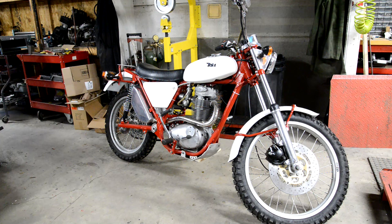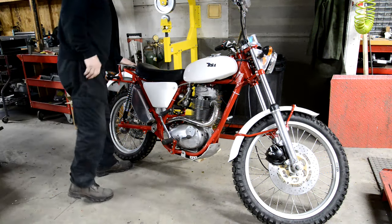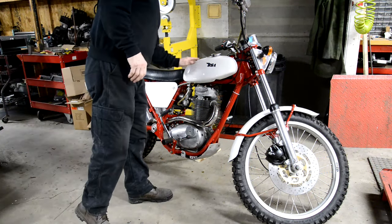Anyway, there it is. 500 single. You may remember it's the MX engine. Disc brake on the back. Nice big disc brake on the front. I'm not going to say better forks because it had the four stud BSA forks in, and they are really good forks. But it's now got indicators and all manner of things. Batteryless ignition, batteryless things. The little rack we made for the back. I think that's cute. I'm really pleased with this tank. Yeah, beautiful.